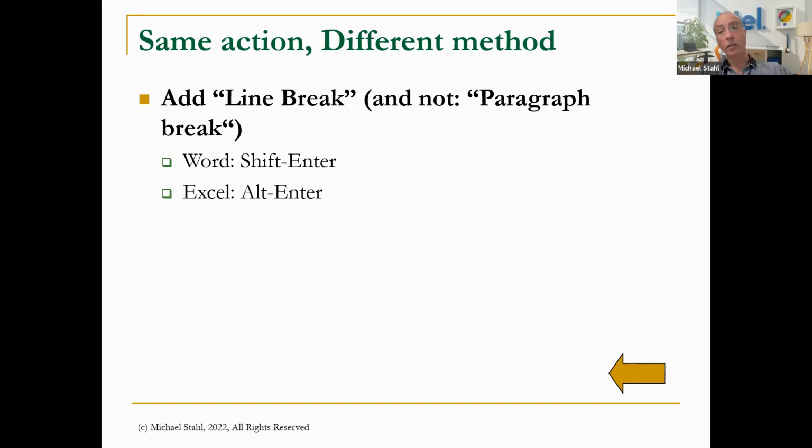Because all Office is using the same. A lot of the shortcuts, a lot of the controls are working exactly the same. It's actually one of the benefits of using Office. But for some reason, this inconsistency exists. Maybe there is a good explanation for it, but I tried Alt-Enter in Word. It doesn't do anything. So it's not like it's already occupied doing some other thing. It could have also done line break. Why not?